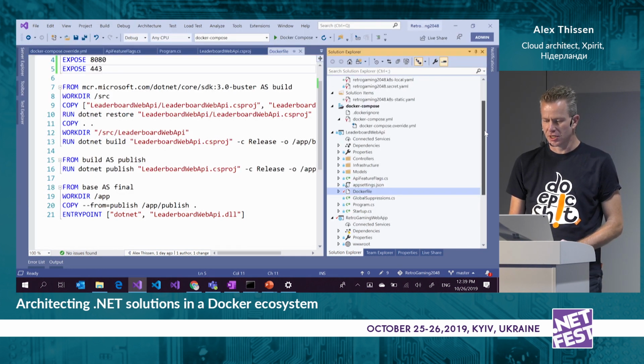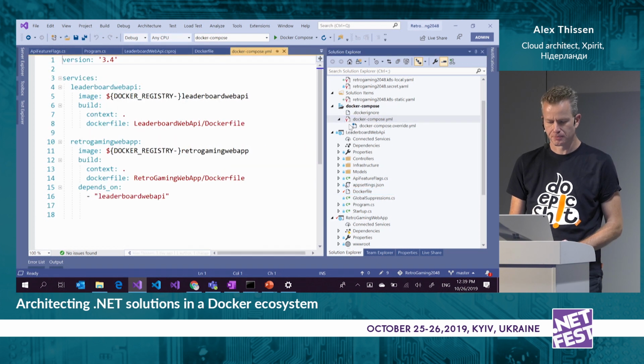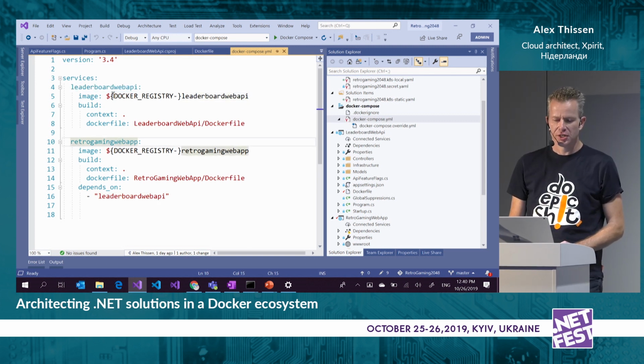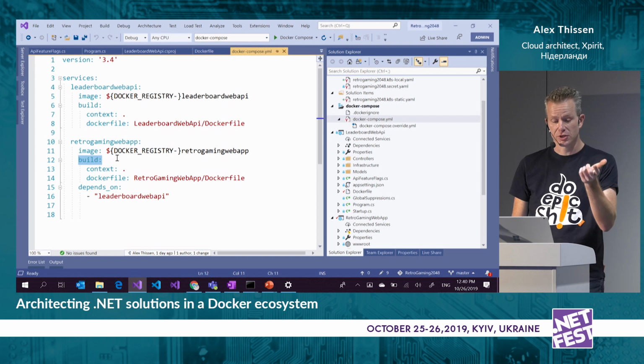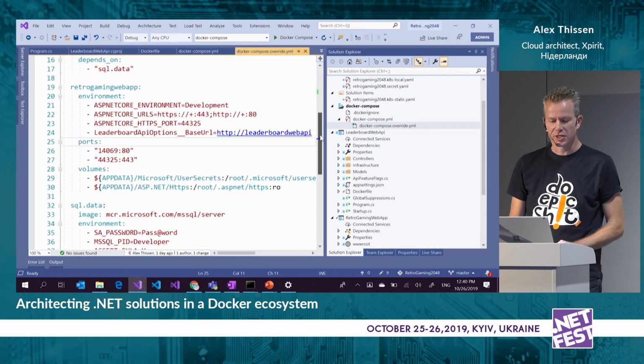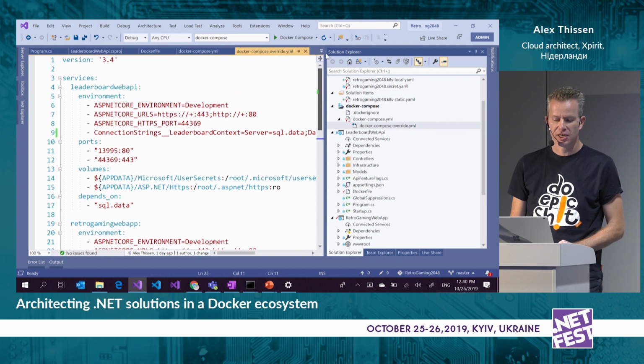Then the other thing is that you have your Docker Compose file. The Docker Compose says, okay, we have two moving parts. Remember the two blocks in the picture of the application, the web API and the web application. And both of them have a Dockerfile. That's how they need to be built. This is telling the Docker composition that this is a new image that needs to be built. And we'll talk about the override later on, but there's a bunch of stuff here that actually says how it's supposed to run, such as the environments we are assuming to be running in.